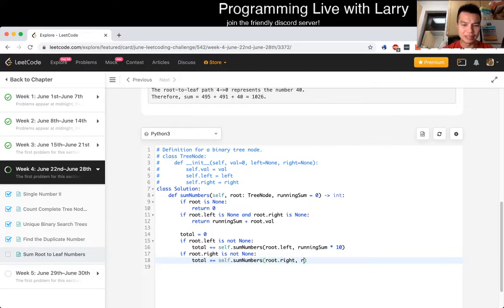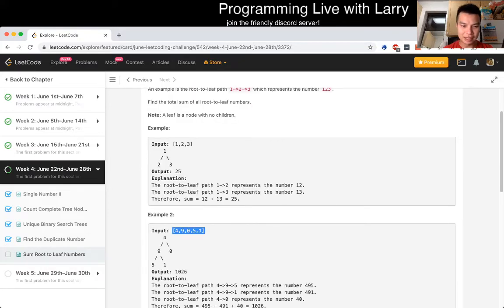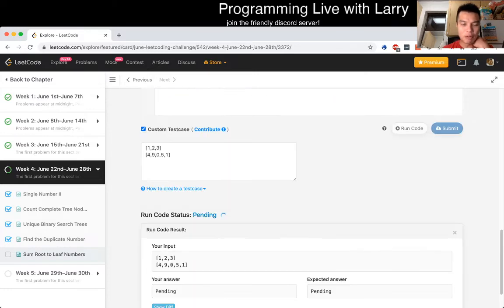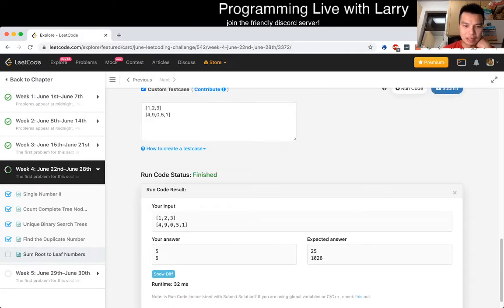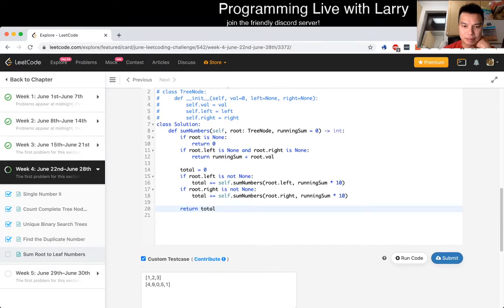I'll explain this in a short minute. Let's see if this works first. And then at the very end, we return total. Let's also put in this other test case. But basically what I want to do is, well, that's not right. Oh, because I missed this.